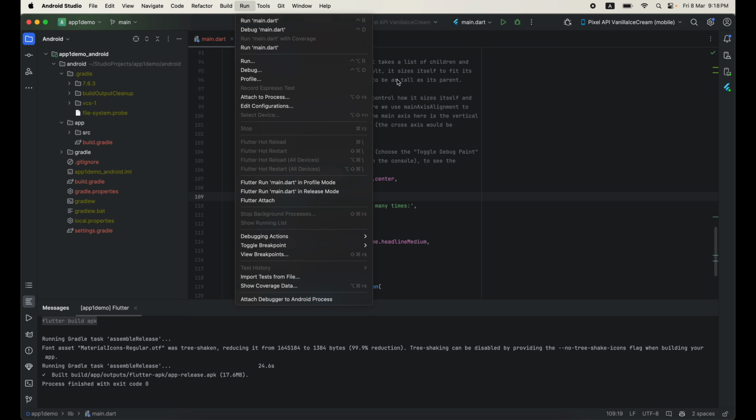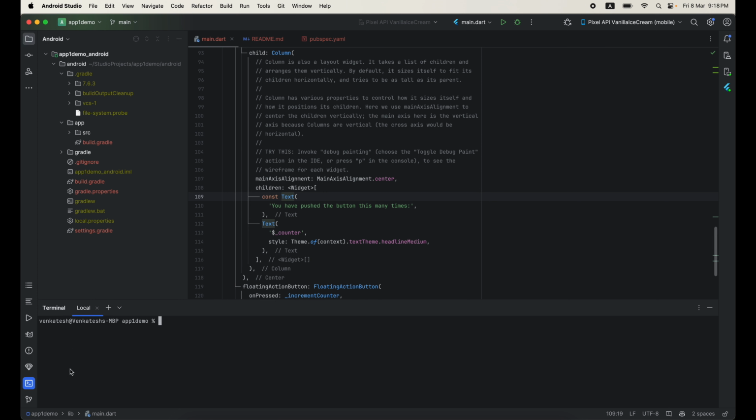The second place where we can run is the terminal. We can run here also, with flutter pub run and dart run, so dart run and then the command build_runner. This is the second place, and we also have one option here. We need to select the file which we want to execute, and you see the play button here. This button we need to click. Before that, we need to select the device also, which device we want to run the app on.